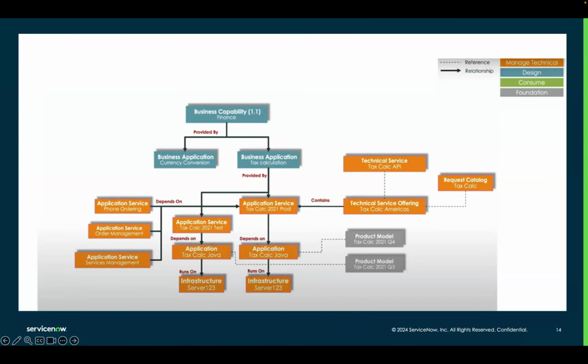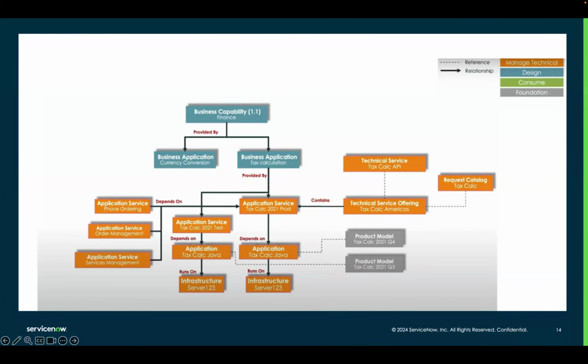The business capability is finance, and then this relates to the application service in production. When you look at an application service definition, you always consider that it may be in different environments. Here you can see the tax calculation application in the main is the production environment, but you can extend it into multiple environments. It can be a dev instance, QA, can be test, but here only the test environment is listed.